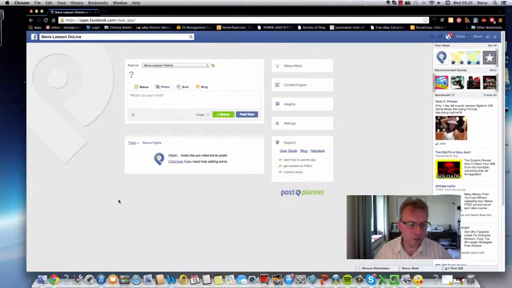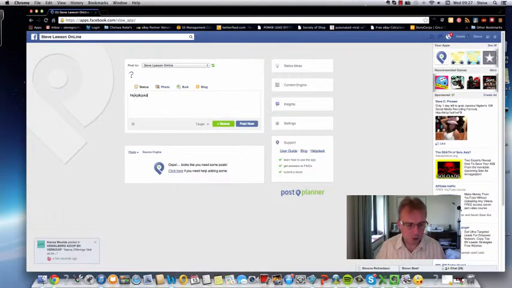Okay, so this is the group poster called Post Planner, and what we have here is a little window that we can actually put our post in. We can type our message, and we can add a link in there if required. It might be a link leading to another Facebook page or to your website, wherever it happens to be. You can put your link in there. Now, what you can't unfortunately do is put photographs in.